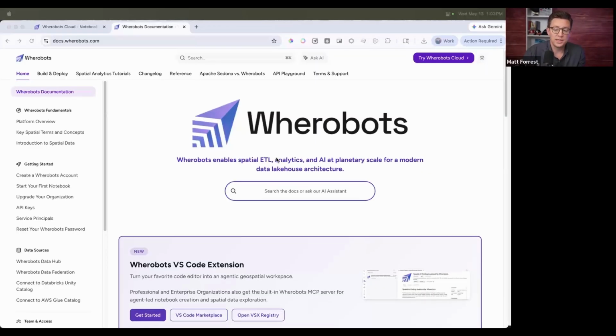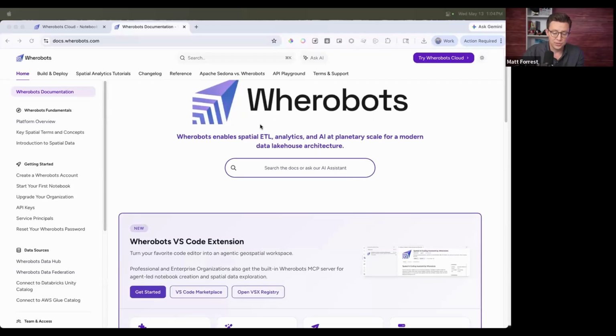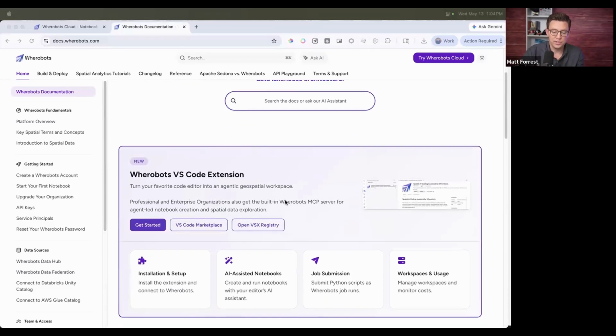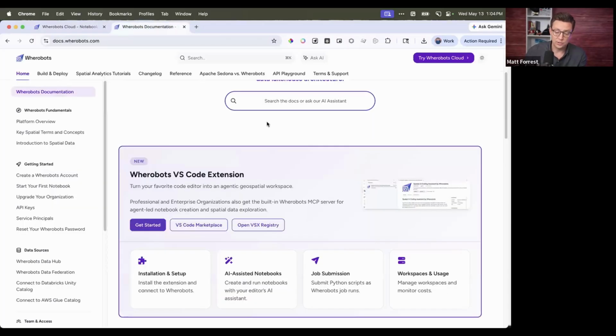If you haven't used Wherobots before, you can actually get started right from here. If you've used us before, there are a few new things I want to point out, and primarily these are the tools we'll be using, which is first our VS Code extension. Previously, you had to log into Wherobots and start notebooks through the cloud. You can still do that, but now you can connect runtimes directly from your VS Code extension and run your code directly from your laptop.